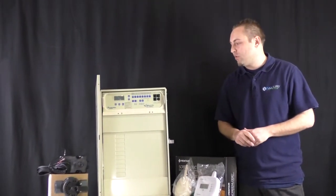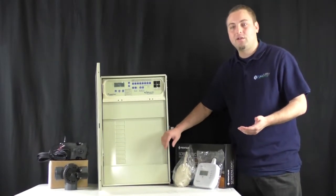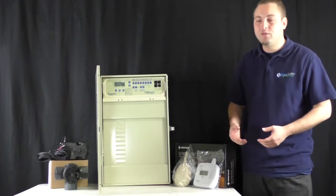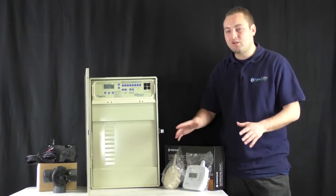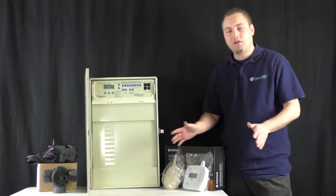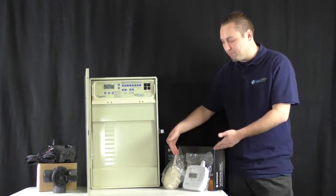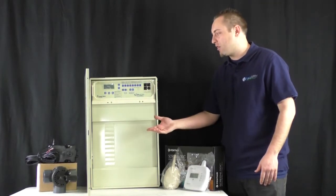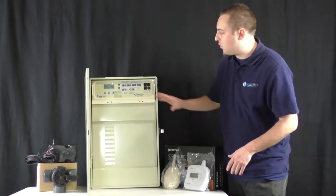So as you can see here, I've opened up your new power center. Inside this panel is going to be all your connections. When it comes to wiring, we always advise a professional to install for you. It's worth the money, it's worth the time — it's not worth the headache of doing it yourself. If you didn't want to purchase the remotes right off the bat, maybe you're tight on money but still want an automated system — that's not a problem. Everything I just spoke about, whether that's a salt system or a remote, you can connect on later. Right here I have an 8-function box — that's why I'm showing you this one.